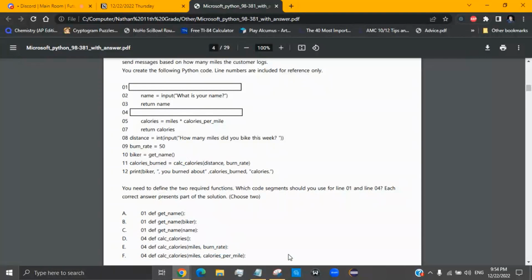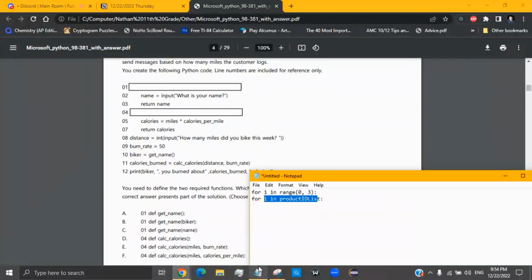So we can see that miles is the same thing, right? And that's because when we're writing our function, when we do define and then calc calories, miles, and then something, we can see what are the variables that we're using without declaring, right?